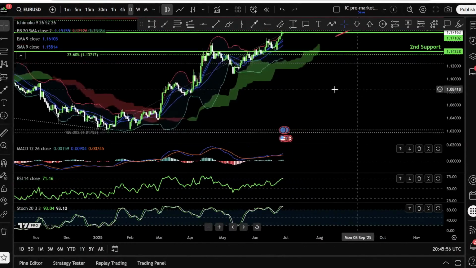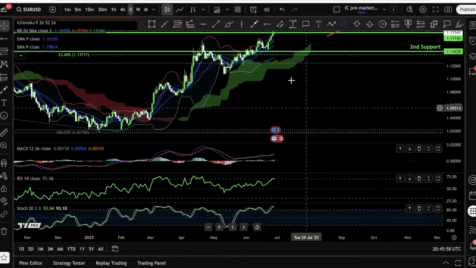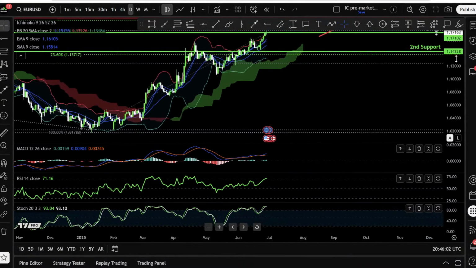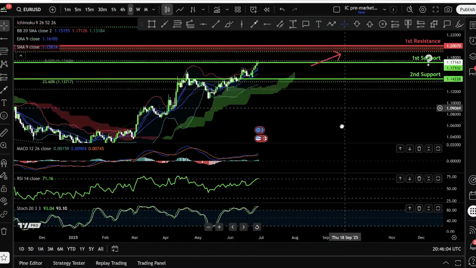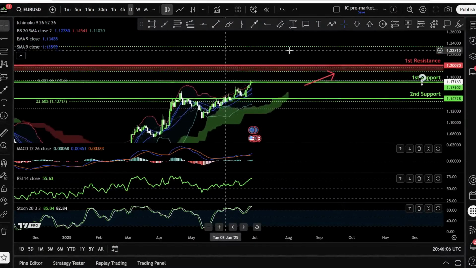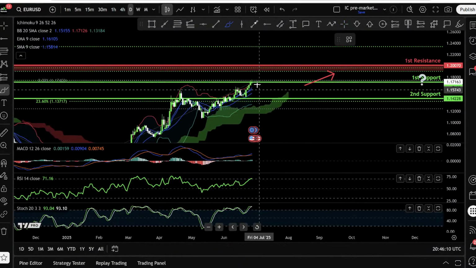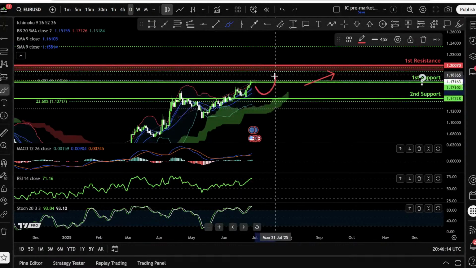So you want to make sure that when you place your stop loss, similar to the first chart that we looked at earlier on our DXY, you want to make sure that there is enough room between that second support, if you choose to place your stop loss here, okay? That there's enough room here for price to maybe rebound before it continues pushing upwards.